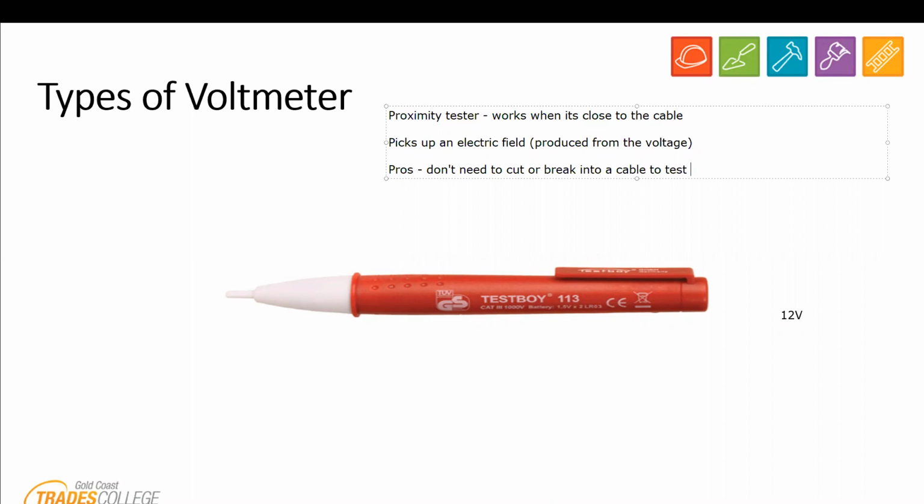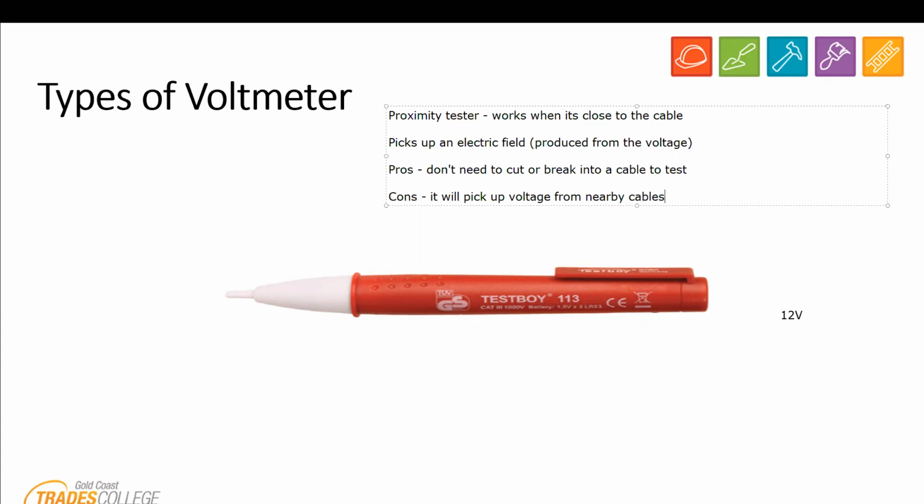All right, I want to be able to pick a cable up and I want to be able to test it without cutting it. All right, so this is why these things are good, is you can press it against the tester and it will light up if it's voltage in there, or it will obviously stay off if there's nothing there. Okay, there are cons though with these, okay, and they can be quite dangerous. First off, the cons is that it will pick up voltage from near.